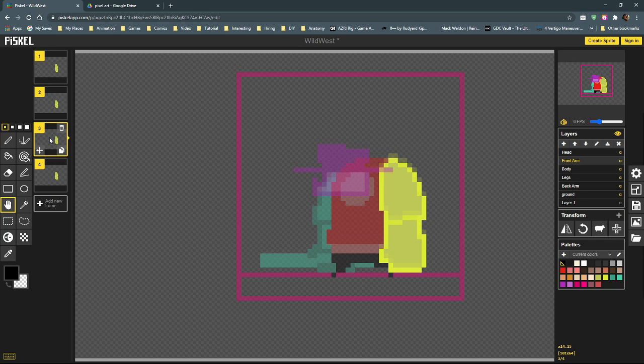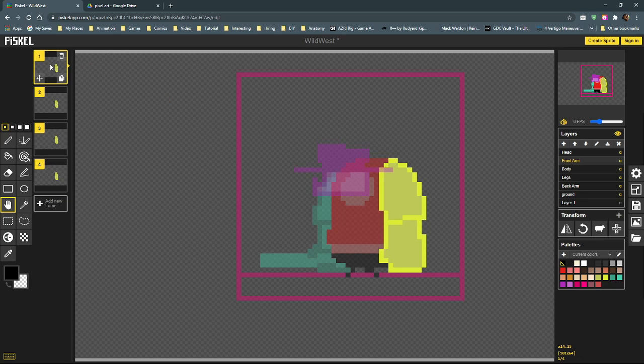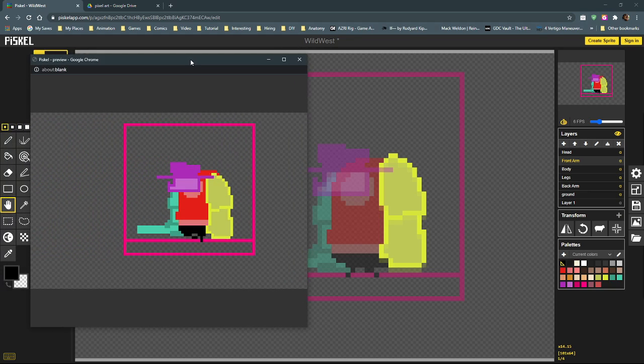The body just moved down, so I want to move this up. And on number 4, the body moved up, so I want to move it down. And if I go back to 1, this would be like looping it. The body moved down, so I want to move this up. Okay? So look at the effect we get here. It's a little bit primitive right now. It's not really super satisfying.